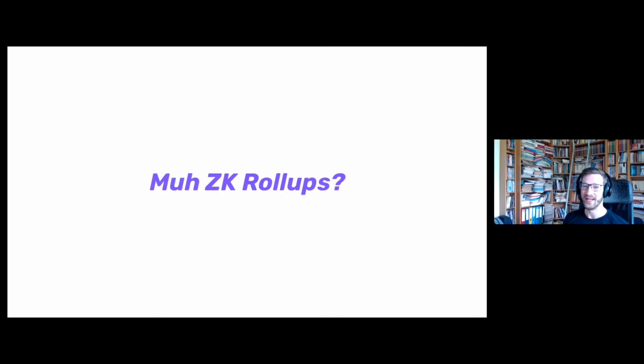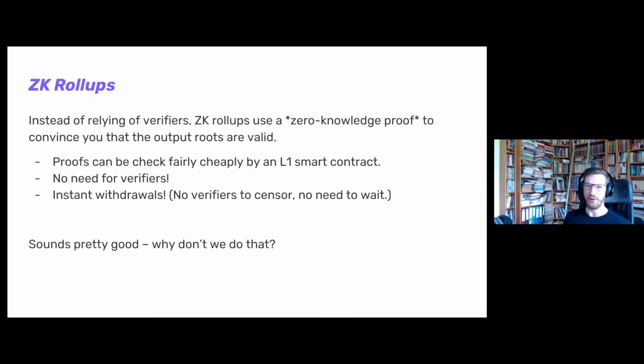Okay. You might be wondering about ZK rollups because there are two families of rollups: optimistic, which I've explained to you until now, and then zero knowledge rollups, which are based on zero knowledge proofs. I realize I should probably have explained what a zero knowledge proof is. Basically, it's a way to prove the result of a computation without necessarily revealing all of the inputs. It's a little bit magical.